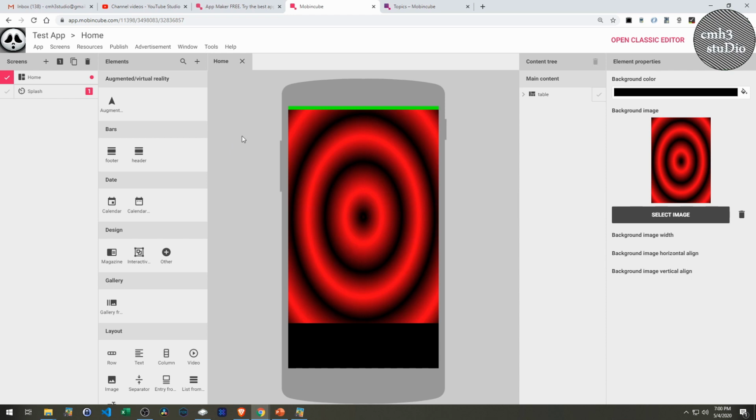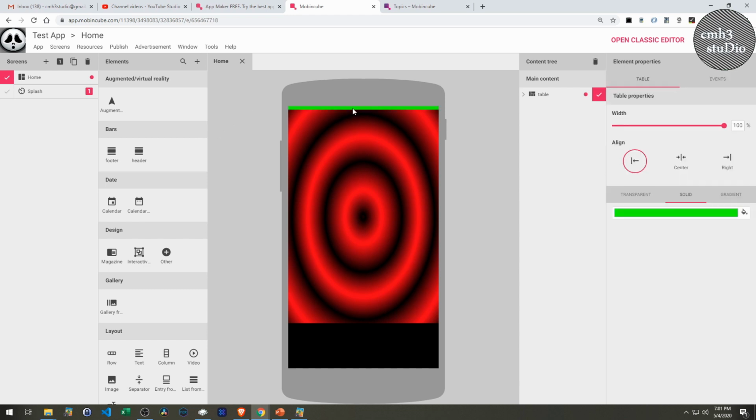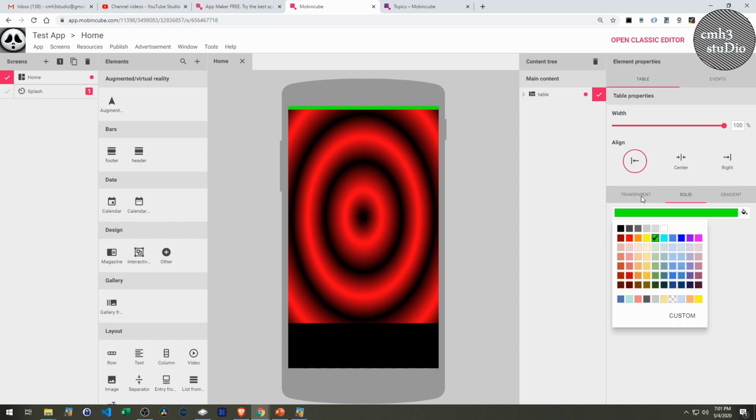Basically, they're just tables that are at the top and at the bottom of the screen. So how would you do that? How would you build a header and footer bar? Let's actually just use this existing table. And what I'm going to do is turn it transparent. Well, let's leave it colored until I get the items in there.